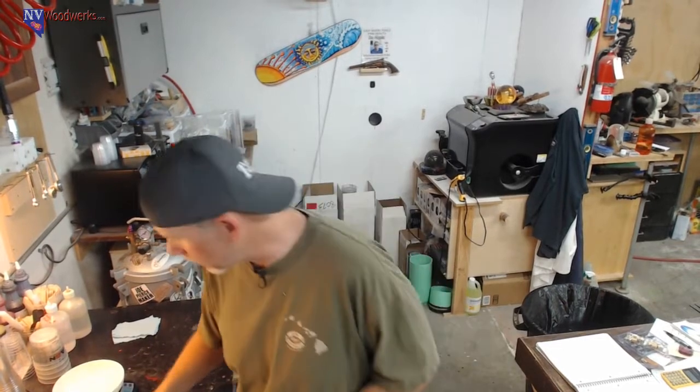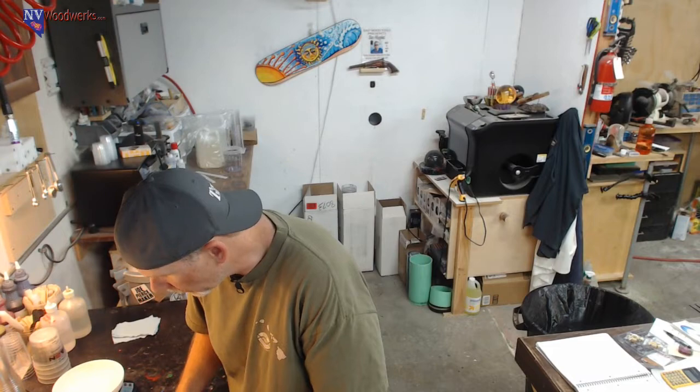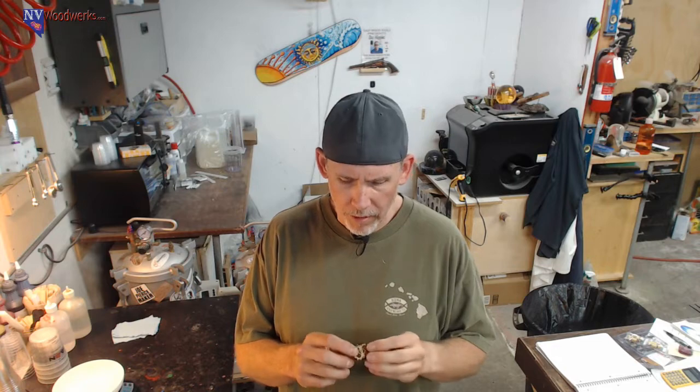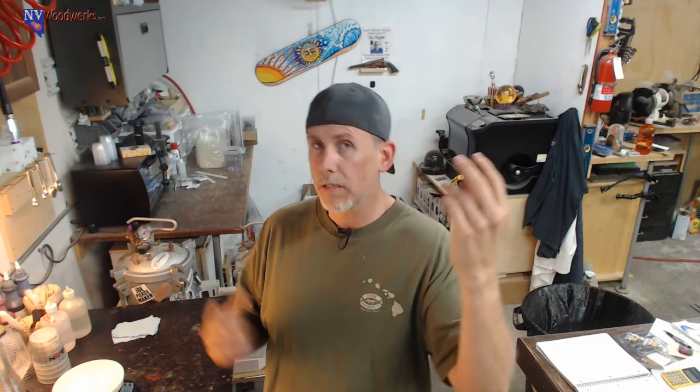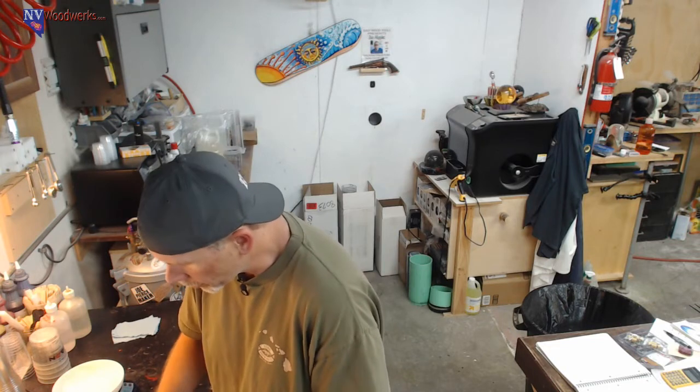Got a full bag — nice. I don't know exactly where to get them necessarily. I don't know who gave me these either. Brad Geiger sends me a lot of really cool neat stuff, but I don't think he sent these. One thing to note — I actually don't think these are stabilized, but you could stabilize them. I don't really think that you need to, but either way, I don't know for sure.